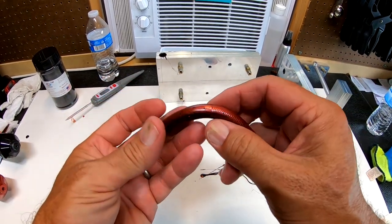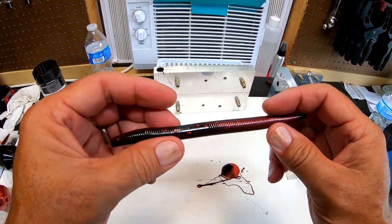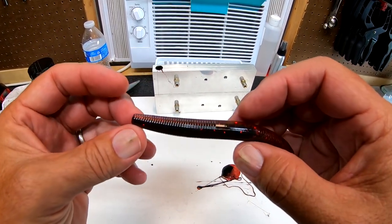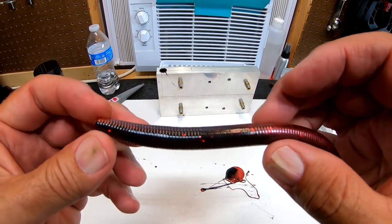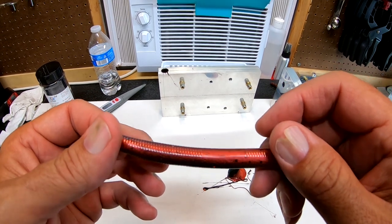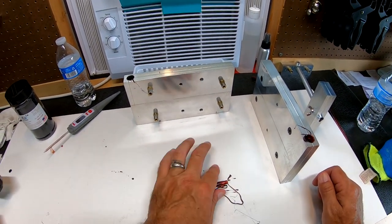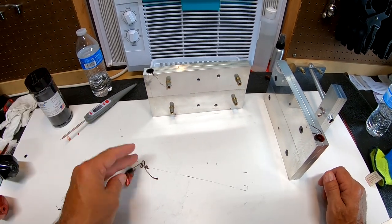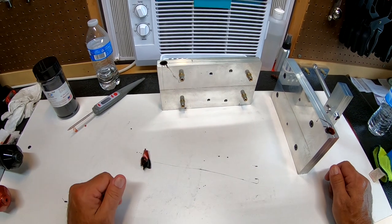Now, this is actually a red shad stick bait that I shot the other day for a customer. Like I said, I normally put black in the belly. But on the opposite side, on the black, he actually wanted red glitter. So as you can see, a little red glitter in the black, a little black glitter in the shad color. So I think that looks great. So let me get all of this mess cleaned up, and then we'll break these molds open, and we'll see what we got.